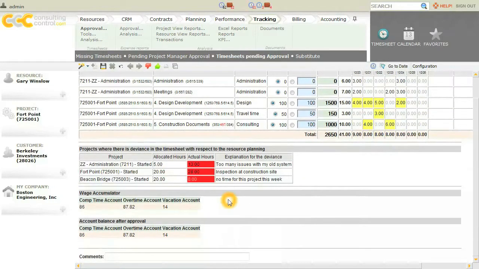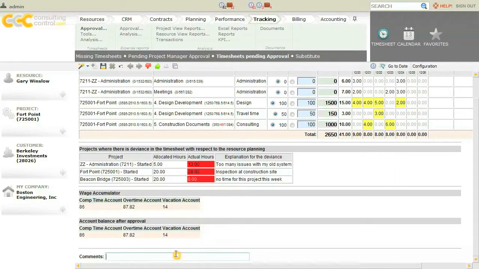Further down, I have my wage accumulators, how many hours this particular resource has remaining or has used. And here is our wage account balance, which are the number of hours that they have remaining for each particular wage category: vacation, overtime, comp time, etc.